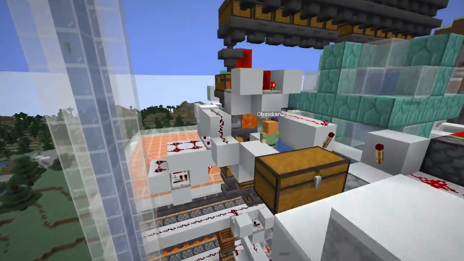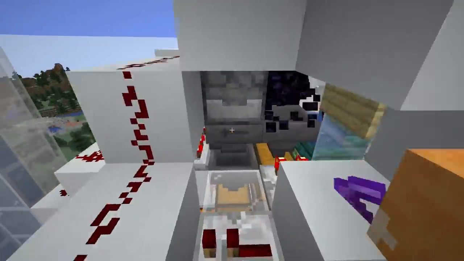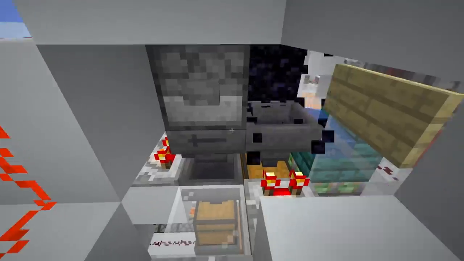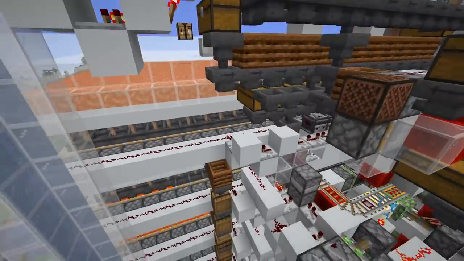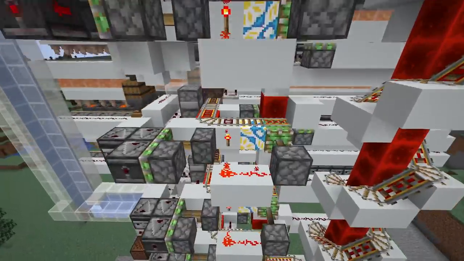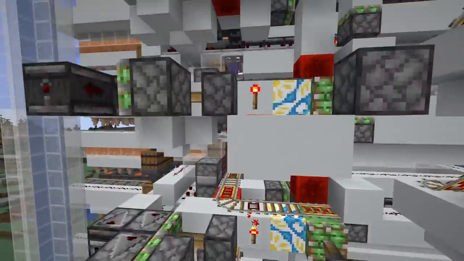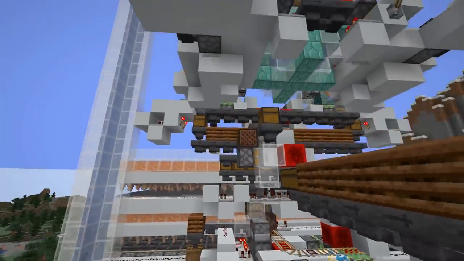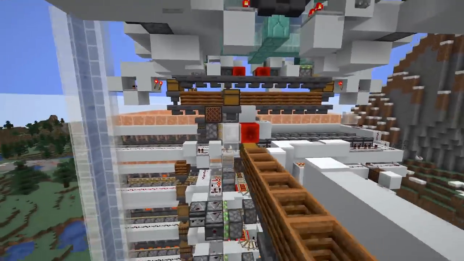Okay, so the empty buckets are also filtered out. There's an item filter below the dispenser, and then sent back to the system. So the droppers here on the side, they would always resupply the player with the buckets here. So this is getting filled up from the top again. The lower buckets are just emptied.